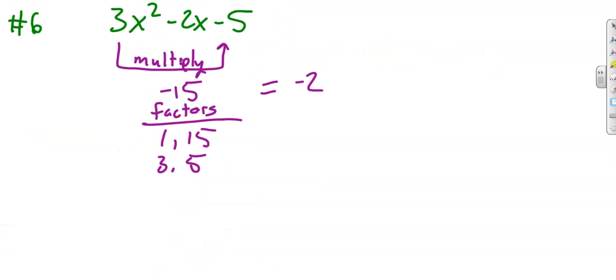All right, so for that one, there's only 2 possibilities. It's either 1 times 15 or it's 3 times 5. The b term is negative, so the sign on that one always goes with the bigger number, and then divide these 2 numbers. But doing negative by negative makes the other number a positive. Okay. So to get negative 2, that's going to be the plus 3 and the minus 5.